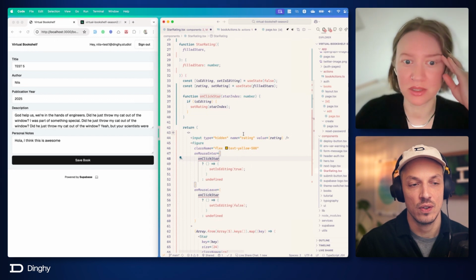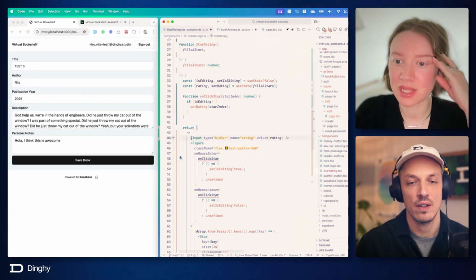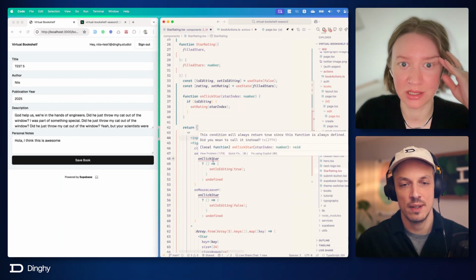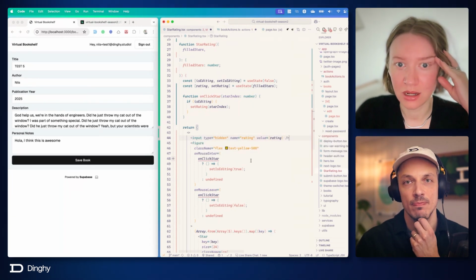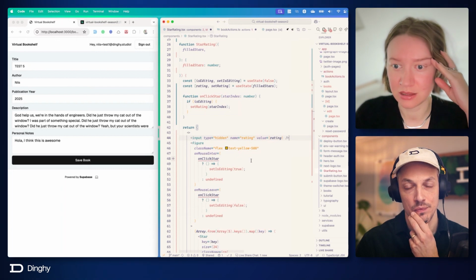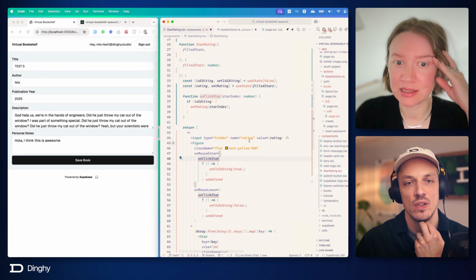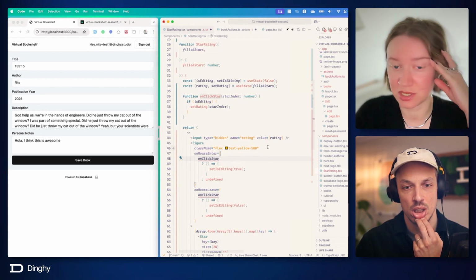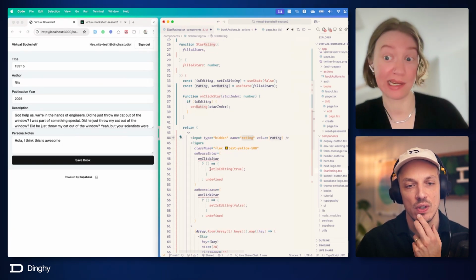That's all we need, because here we say input name is rating, because ultimately in our parent component, the page that renders this star rating thing, we need to get the value of the rating before we submit the form. You know what I mean? Yes. And that value we should be able to get with only the name of the input component, right? I think so. Okay, let's try that.